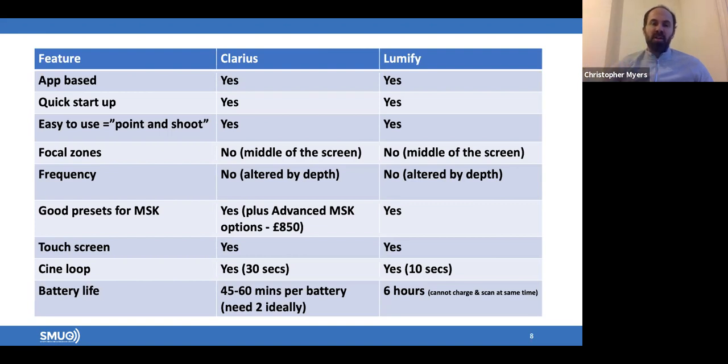Now, a few more technical elements. When you're doing musculoskeletal ultrasound, obviously what you're looking at is extremely small. So we need to make sure we've got a high frequency probe and that we have excellent spatial resolution. Now, that spatial resolution, i.e. the best image quality, is going to be where your focal zones are put in the image. Now, on portable and cart-based, you generally have the focus zones on the right hand side, which you can alter.